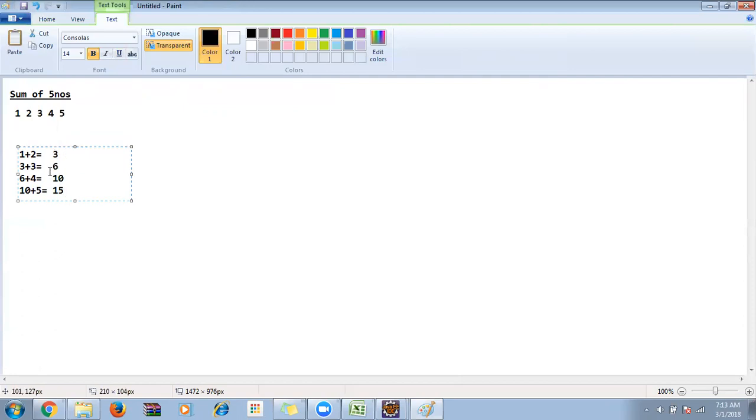Right now, if you see, I'm starting here from 1. Instead of that, if I do it like this, just tell me how it will be. Instead of making it 1 plus 2, I will start from 0 plus 1 is equal to 1.